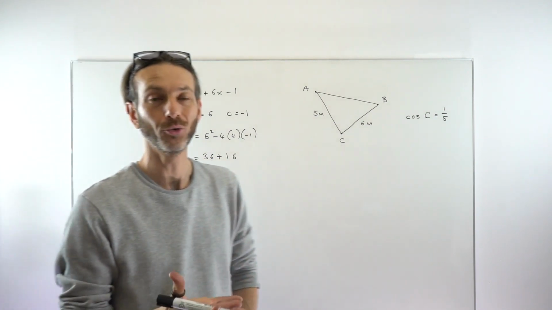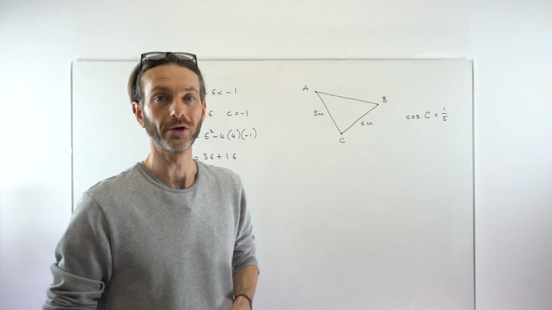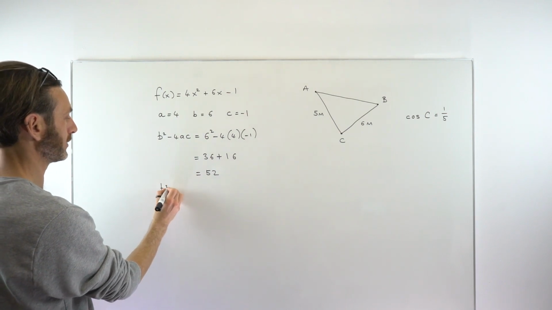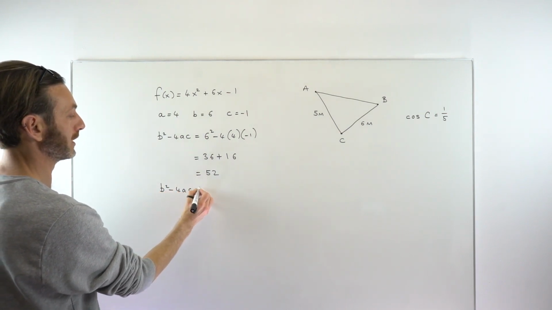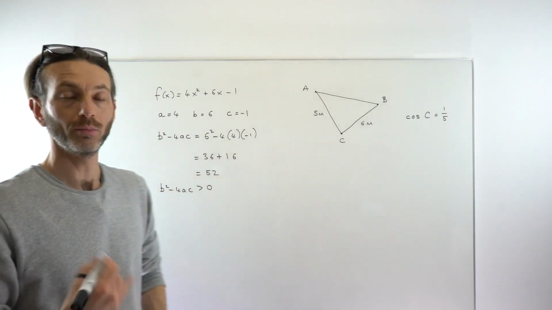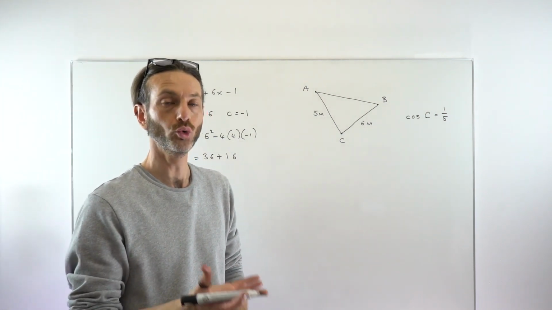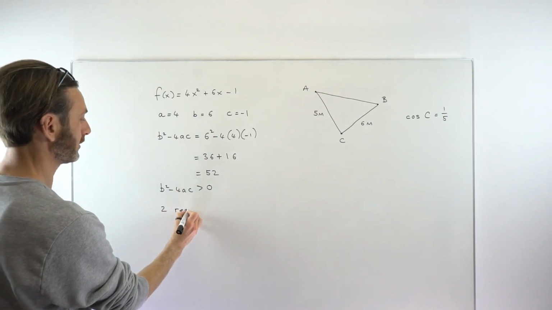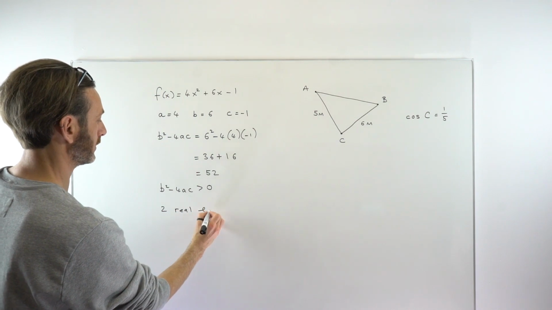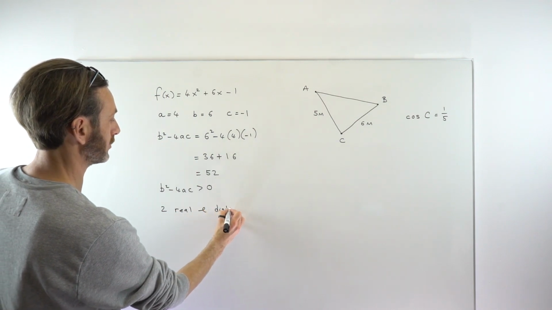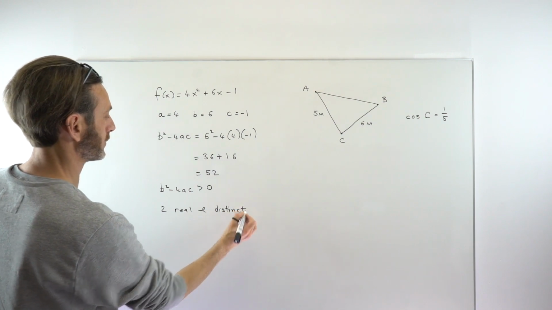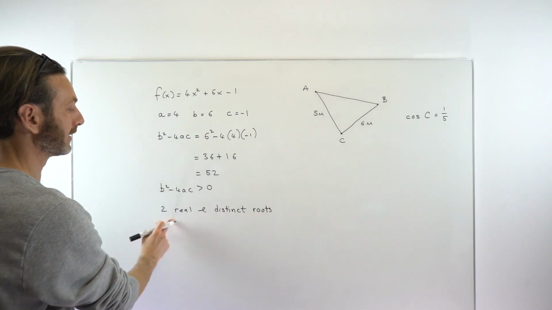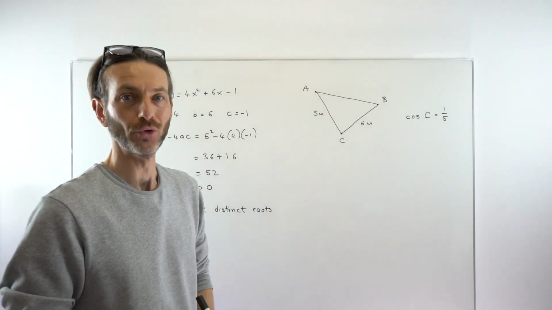So remember, the numerical value itself doesn't matter, only whether it's positive or negative or 0. So in this case, we've got b squared minus 4ac has come out to be greater than 0. So in other words, a positive value. So that implies that there's two real roots, or you might write it as two real and distinct roots, or you could write two real and different roots. So that's the final answer, and you need that line of work in for question 5.